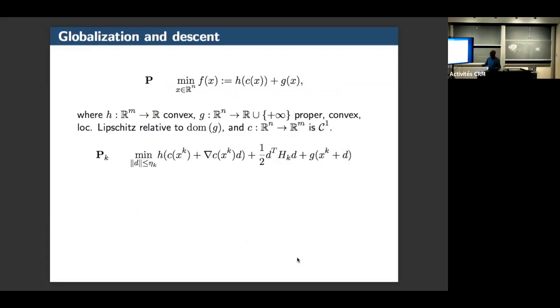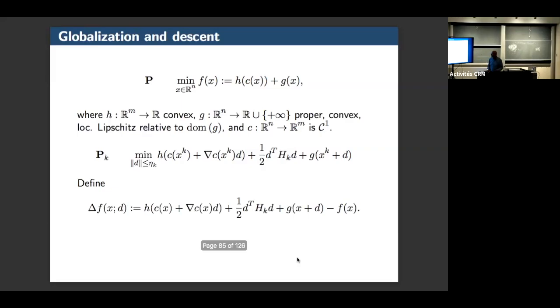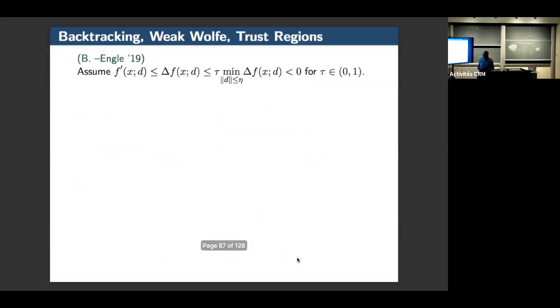So the next thing is, this is how you update, and we know this is kind of like a Newton method, but you need a way to globalize because the update may not give you descent in the function. So when we look at an object here, this is the inner linearization minus the function value. We know that this object gives us the directional derivative, especially if you take the infimum over t. But it has the advantage of being continuous. Well, this is finite valued, say. It's continuous in both x and d, and it's continuous on the relative interior of the domain of G. So we get a continuity property of this, which we do not get for the directional derivative. But we can use it as a substitute for the directional derivative.